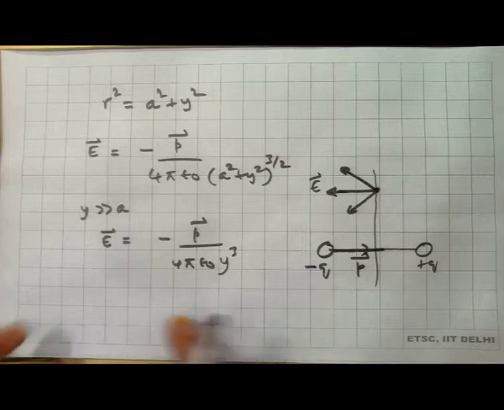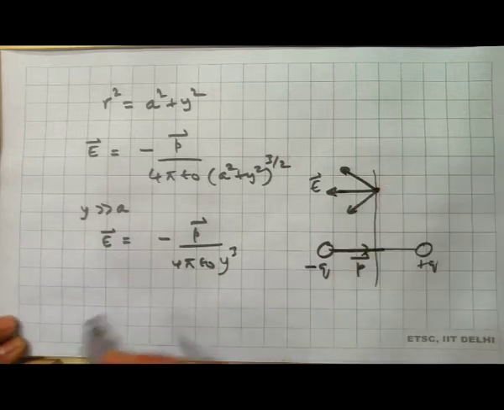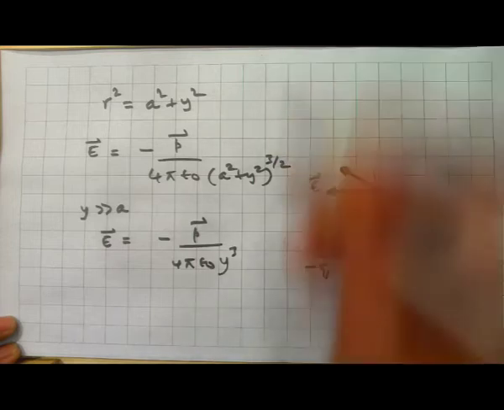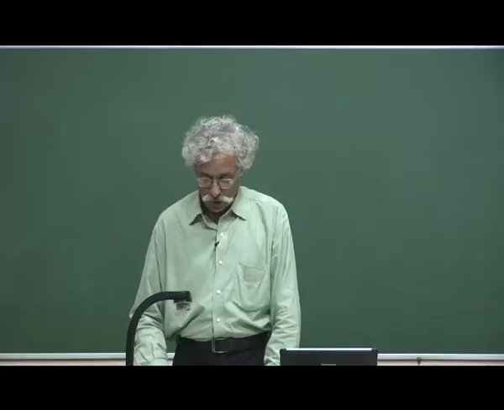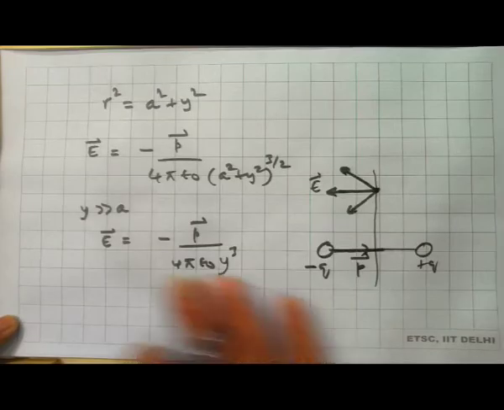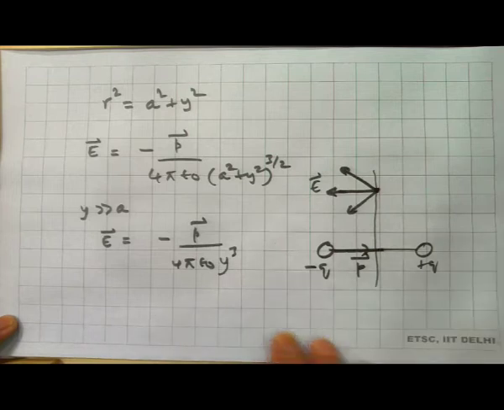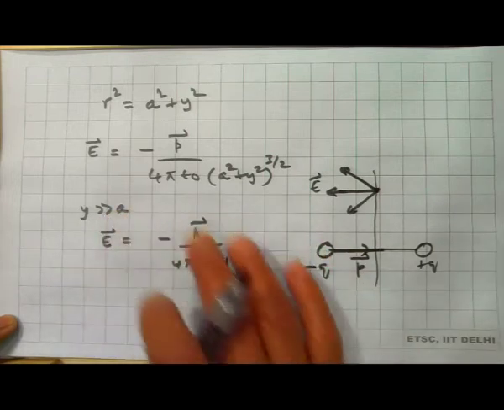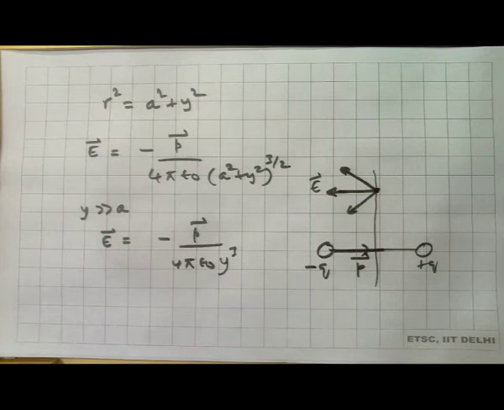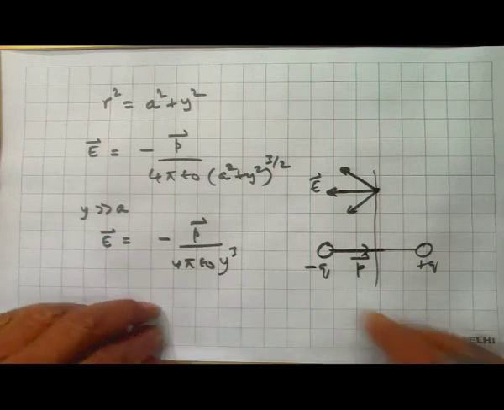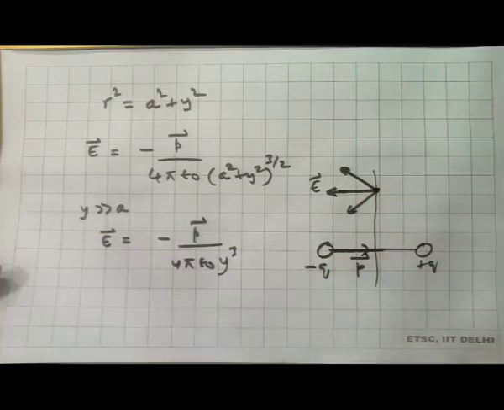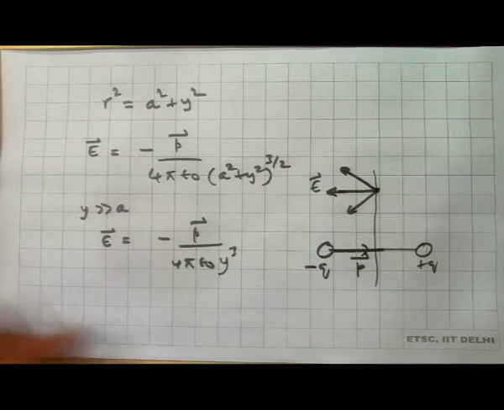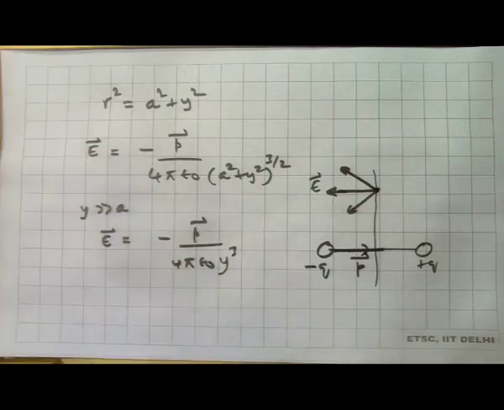So, that is the electric field along the equatorial plane, and the electric field along the axis varied as 1 by x cube. In principle, I can calculate the electric field at any other point simply by writing the total electric field as a sum of the electric field because of plus q and minus q, and you can always calculate, but here in this course you will just calculate along these two directions, where we get simplified expressions. So, I must mention here again that these expressions we have got are for distances much larger than the size of the dipole.